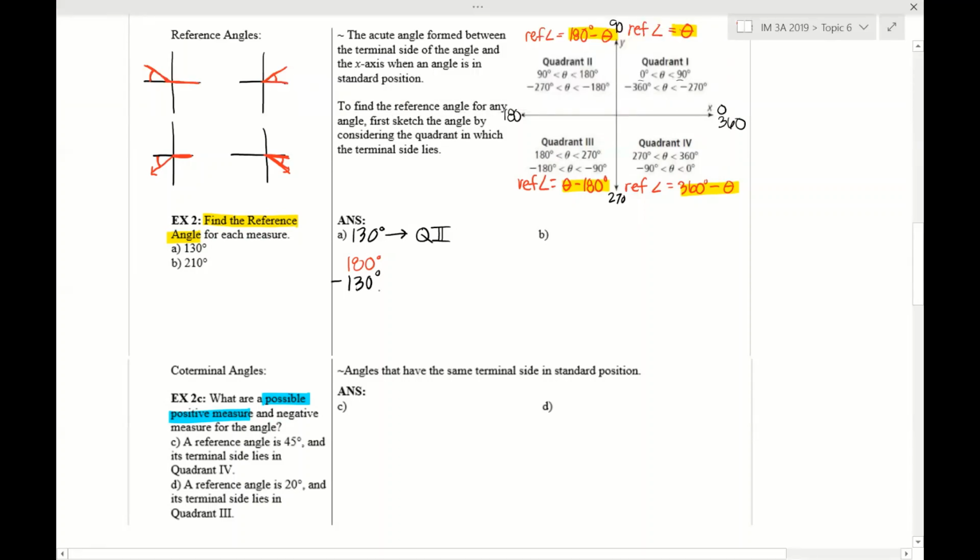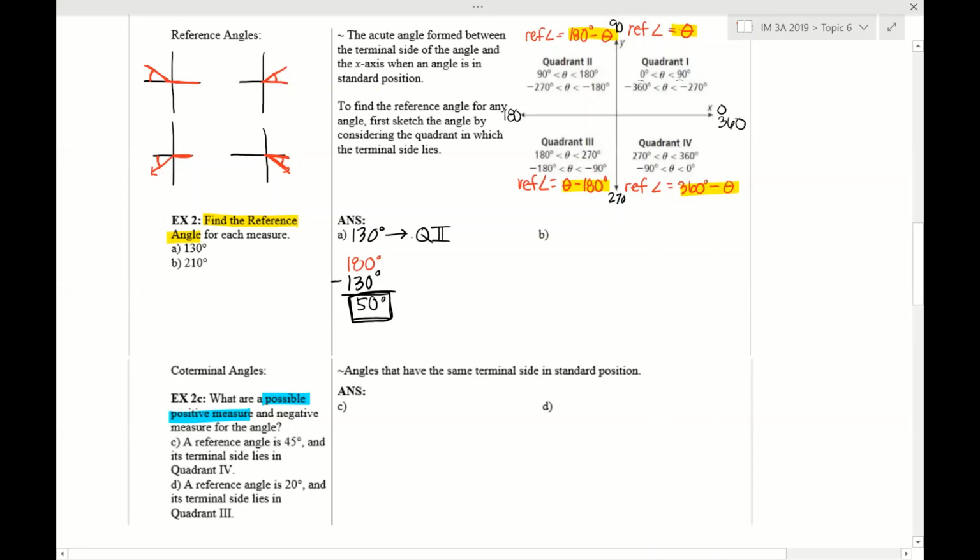One thing to keep in mind is that because of what we're going to do in the next section, we are not allowing calculators on the unit test or the next quiz. So you're going to need to be able to do simple addition and subtraction without a calculator. If I'm subtracting two numbers, I'm going to stack them with the number with the bigger absolute value on top, because that one's going to determine the sign. Since 180 is larger than 130, my answer is going to be positive, and then I subtract vertically place value by place value. 0 minus 0 is 0, 8 minus 3 is 5, 1 minus 1 is 0. So the reference angle for 130 degrees is 50 degrees.